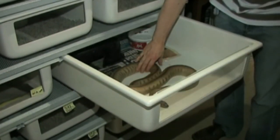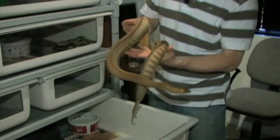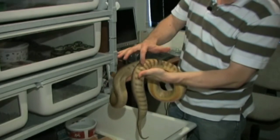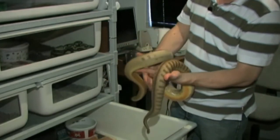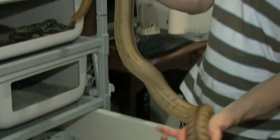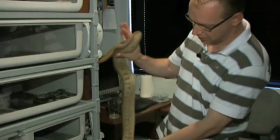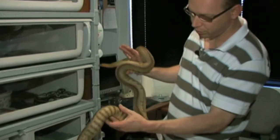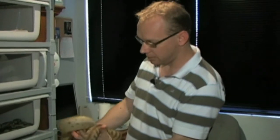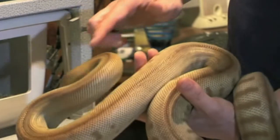She's a Rockhampton Downs Woma from Western Australia. She's quite unusual for a Woma in that she's lacking these characteristic bands across most of her body. You can see she's got this lovely ventral stripe which runs all the way down, but most Womas have got strong bands, and what I'm hoping to do is put her with a similar looking animal over the next 12 months and hopefully one day produce a Woma which has just got this one uniform pattern running the length of the body.